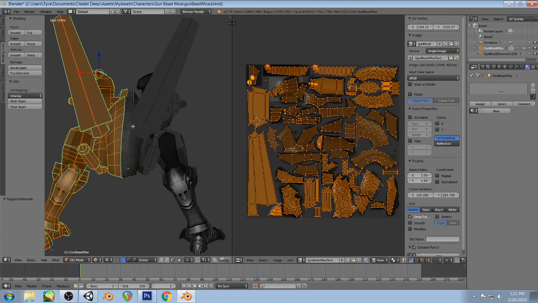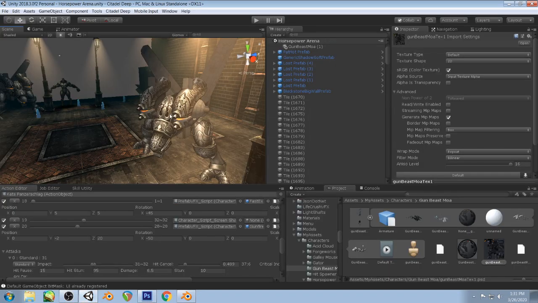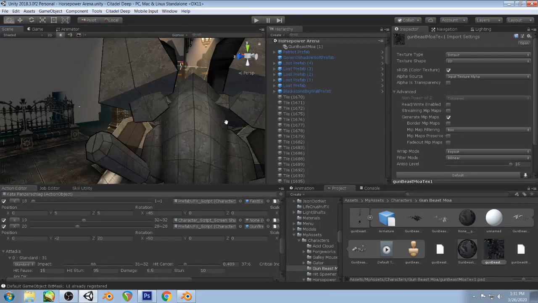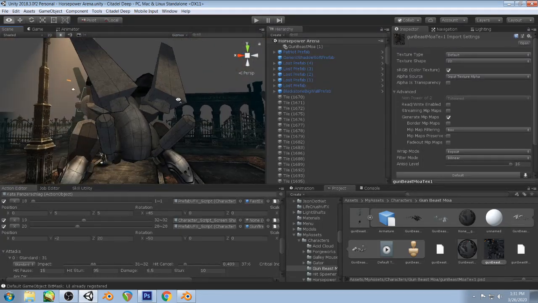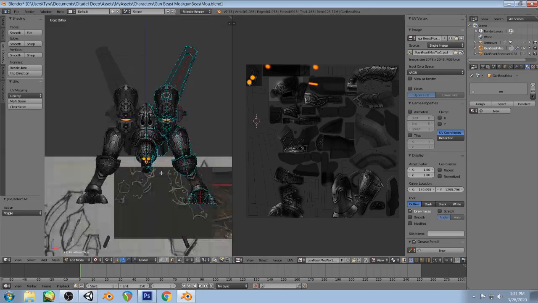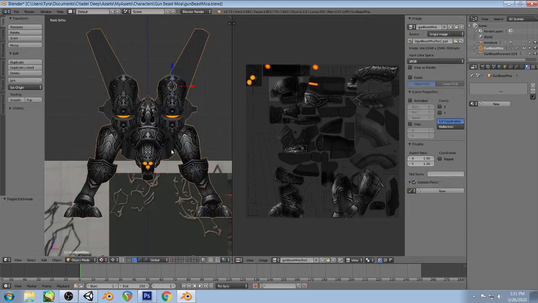What else is nice? So it's great to have it viewable in your engine here. See how it's going to look in the scene with your shaders and things. And then in here it's nice because you can have orthographic. Gives you a better sense, and you can just hide things.